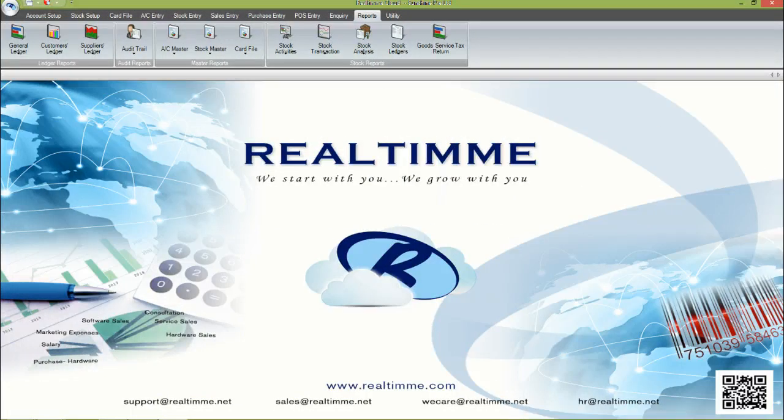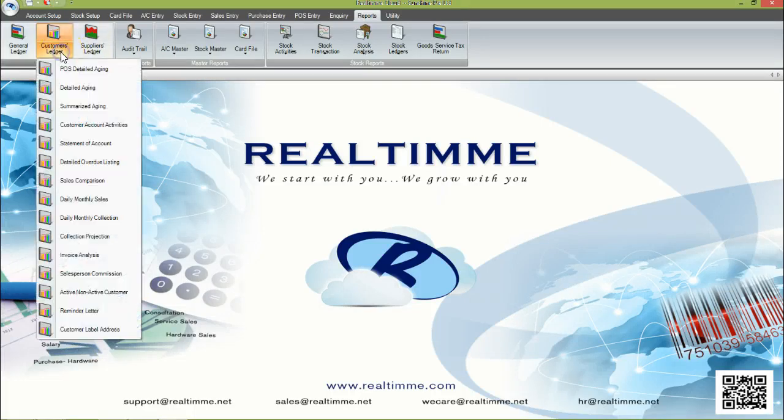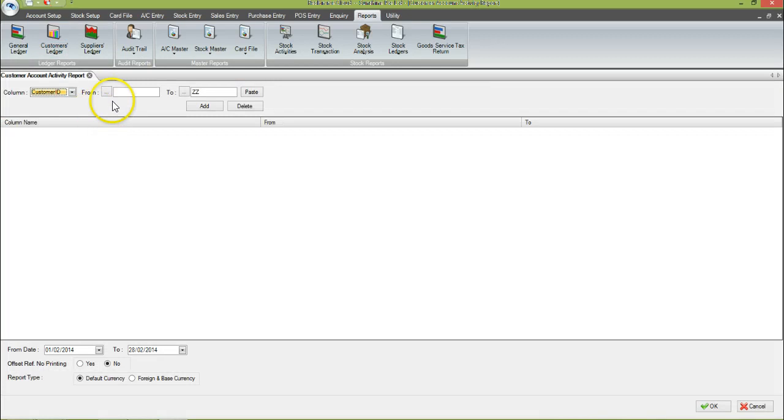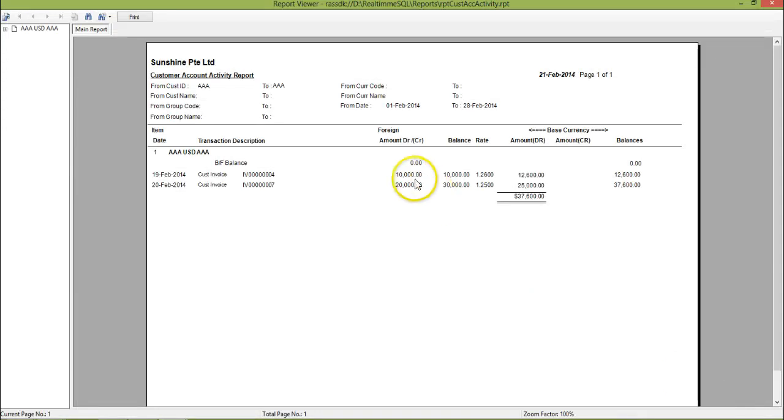In this scenario, the customer has several invoices, and we are going to show the effect of actual gain and loss when the customer makes partial payment of each invoice. At customer's ledger, select the customers. The customer has two invoices of 10,000 and 20,000 with different exchange rates and a cumulative total of 30,000 outstanding.